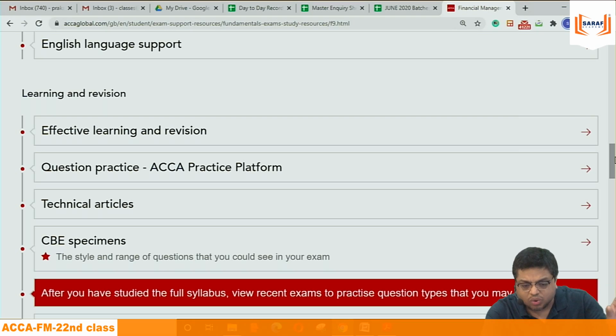Even though in the do's and don'ts 90% we know, but 10% we don't know, we should read what we can do, what we cannot do. That's the request to everybody. It's freely available on the institute website. When you received the remote exam, there also every FAQ was written. Please read them. That's the request from my side, with folded hands, that whatever you can do in the remote exam, whatever you cannot do, please read once.